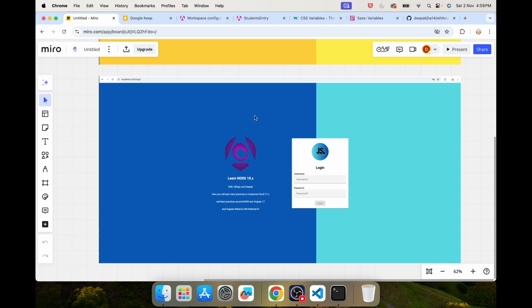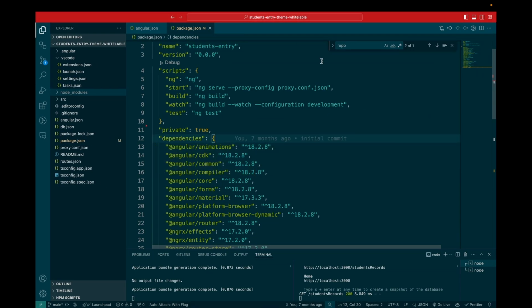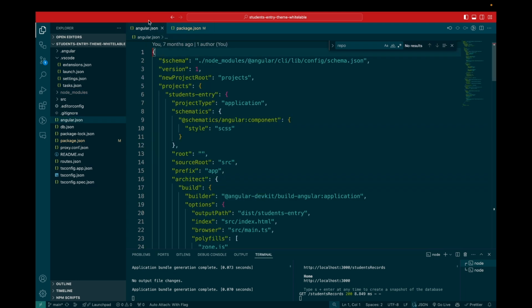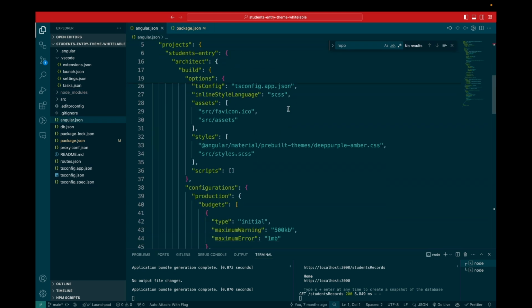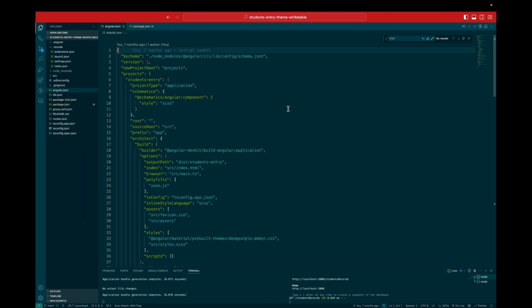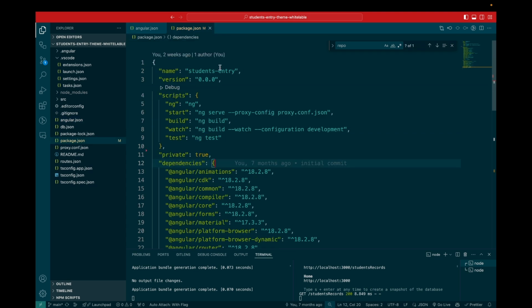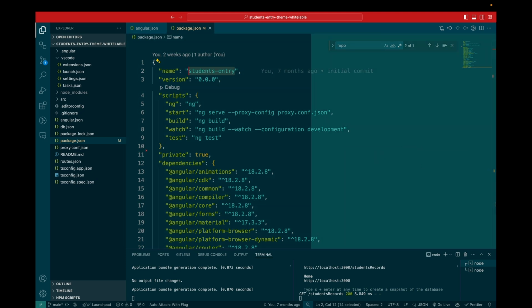So before that, let me talk about the build system once again. So angular.json is right here. If you look closely here on the angular.json, let me just explain all of these, right? If you come here, you would see that the project is student entry, and this is the project essentially we are going to be changing, and this is the name of the project. This student entry is also something available in your package.json here on line number 2, right? So let me put this right here.